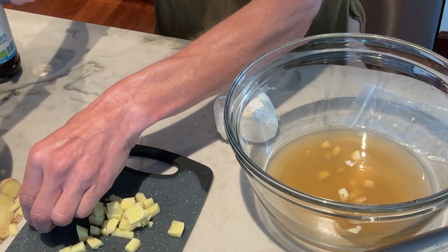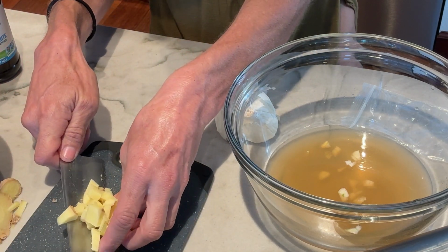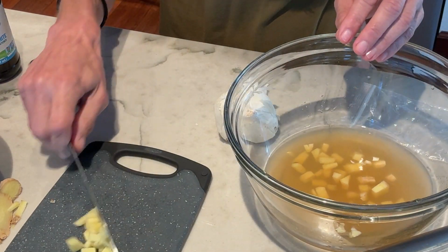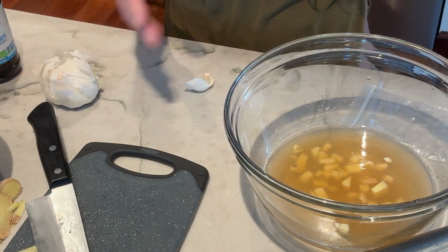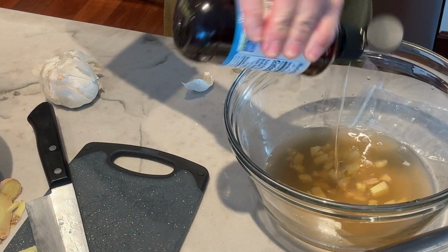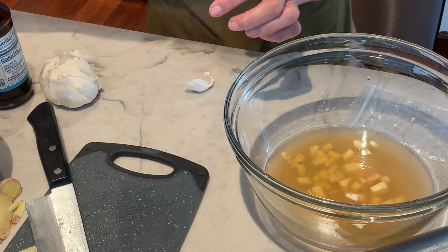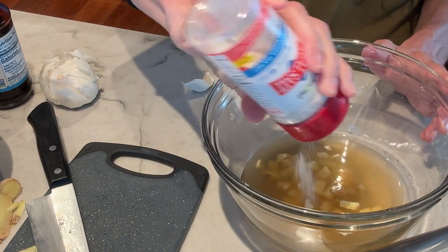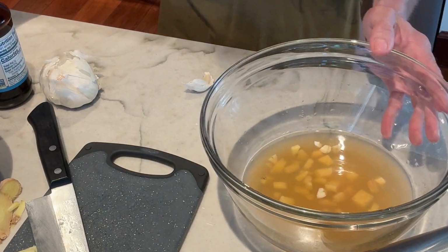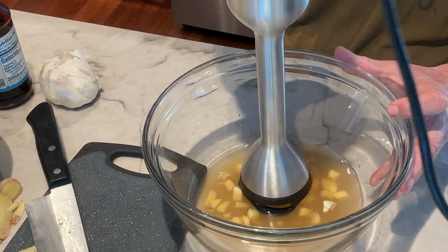And I usually get the seafood platter, I like a variety of different things. So the ginger will go in here. I don't need that much. Save that for later. And then I'm gonna add stevia glycerate, depending on how sweet you want it. Stevia glycerate is a non-bitter stevia. And then my Redmond Real Salt. I'm gonna season that pretty well right now, because I'm gonna add cream cheese after this. But I'm gonna blend this up first to make this into really small pieces.